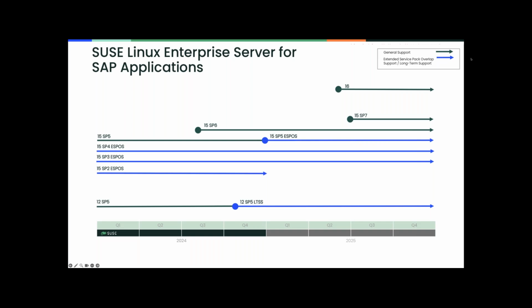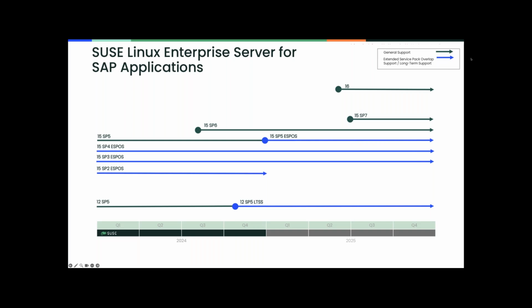SLES 16 will be coming out very soon, and it's going to be very different. There is a lot of code that no longer belongs in a 2025 operating system, a lot of old code that's going to be stripped out. But there's also going to be a specific release for SAP. And so you say, okay, what's the difference? There's already a SLES for SAP. Today's SLES for SAP is regular SLES at its core. And then we add some specific tooling on top of that. We include the high availability resource agents and some other tuning software and things like that. But at its core, it's SLES.